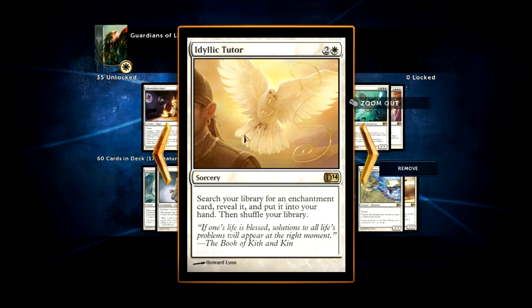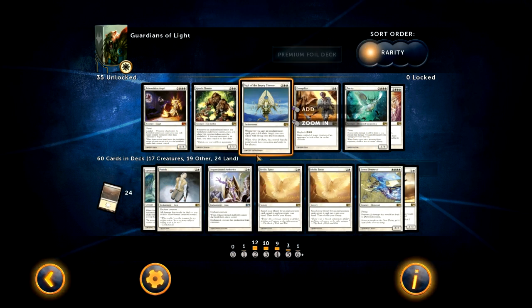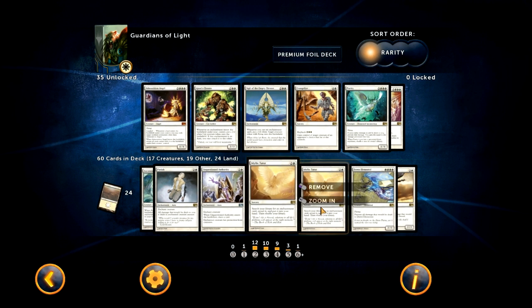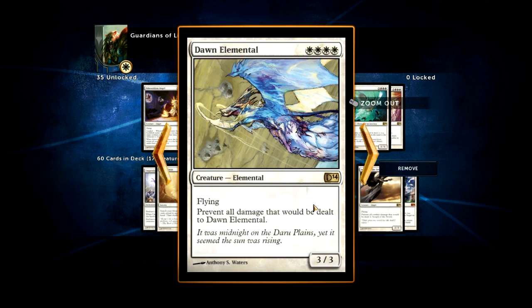Anyway, here's a couple of the tutors. This is one of the reasons why I'm actually thinking of bringing back Sigil of the Empty Throne, because you just search for an enchantment. You don't necessarily search for an aura. So I think I'm going to change this up right before. Not 100% sure what I'm going to take out. But again, these things are part of the combo.